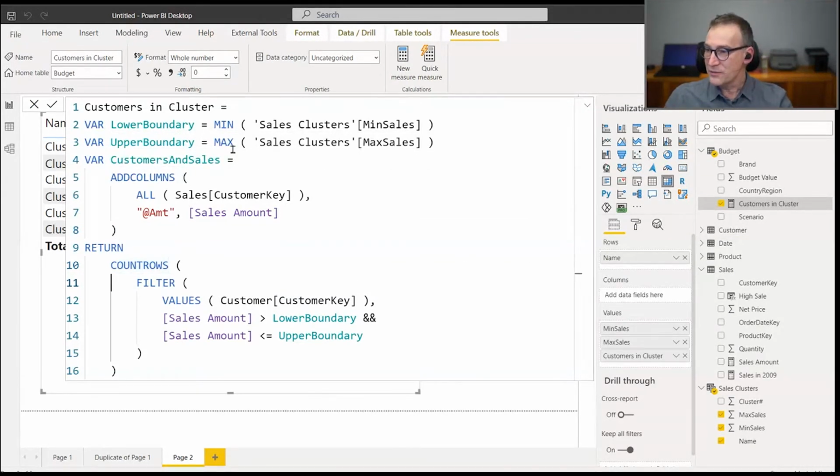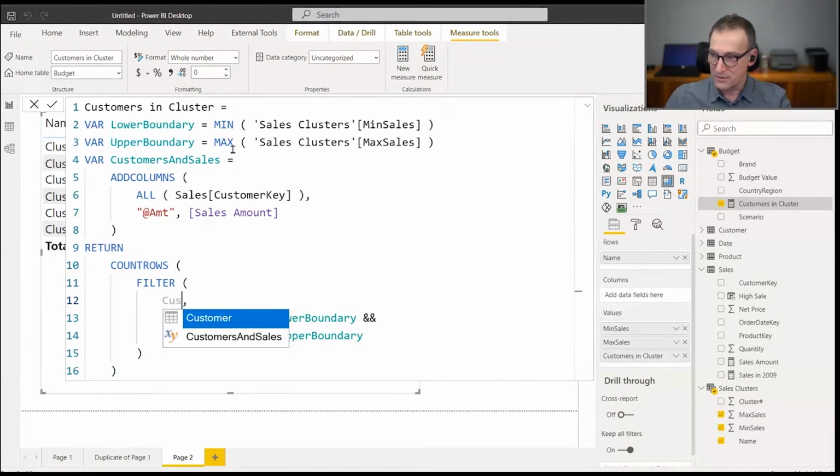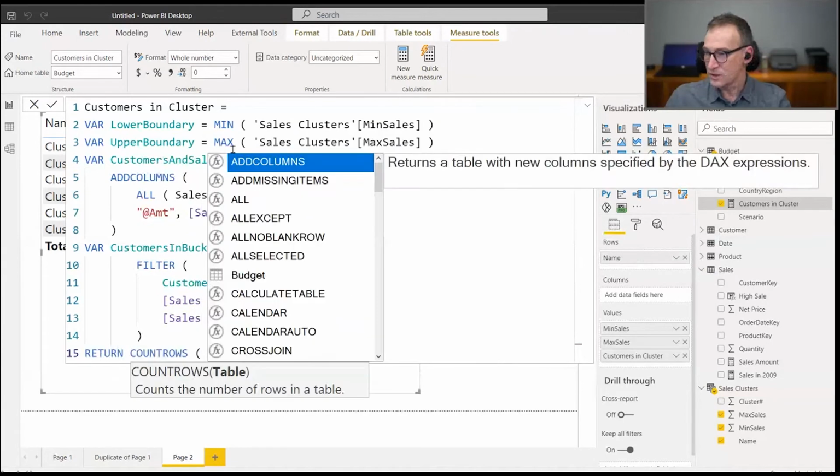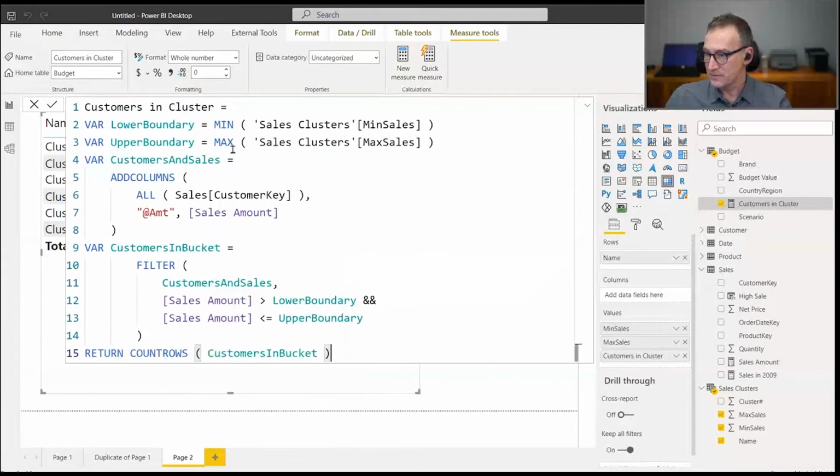And finally, instead of counting this filter, I filter the content of the variable customers and sales. Let's put that into a variable result. Let's call it customers in bucket. Use this filter, and then I return count rows of customers in bucket.